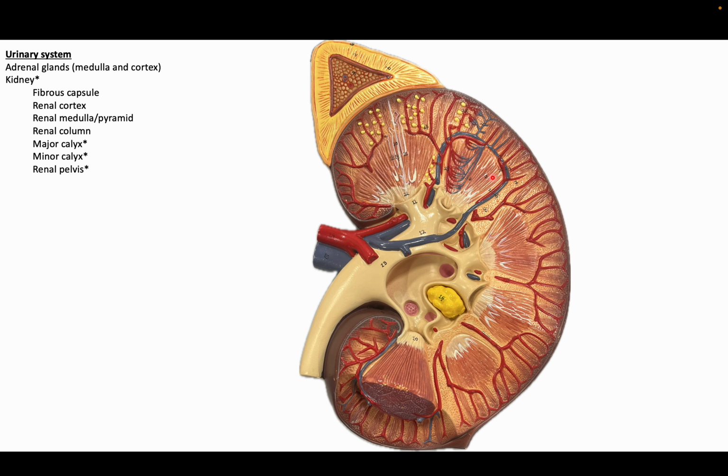Now you can see the separation of some lobes here. So between the renal medulla, you can see a lighter portion here. This is called the renal column. So there's a renal column here, there's a renal column here, there's a renal column here, and there's a renal column here. So as a review, adrenal glands on top of the kidney, outer layer, renal cortex, inner layer, you got the renal medulla. In between each renal medulla, there's the renal column. And if we take a closer look at the renal medulla itself, these striations form the renal pyramid.